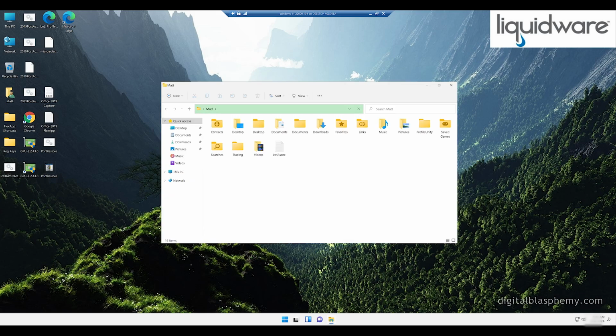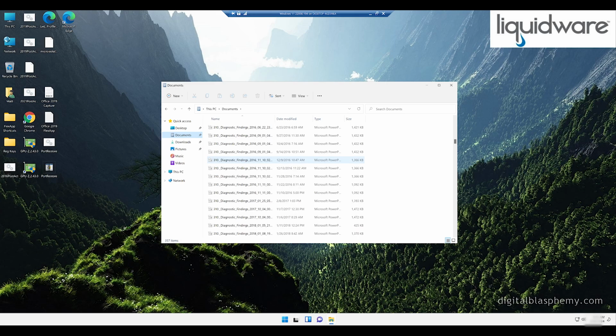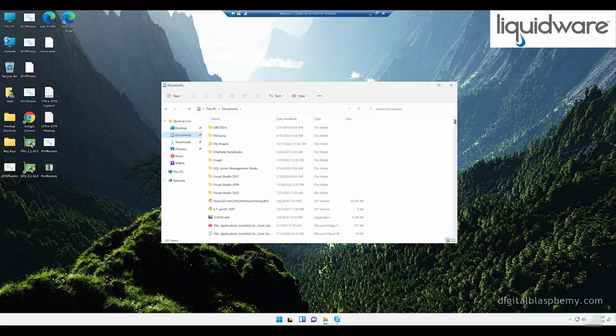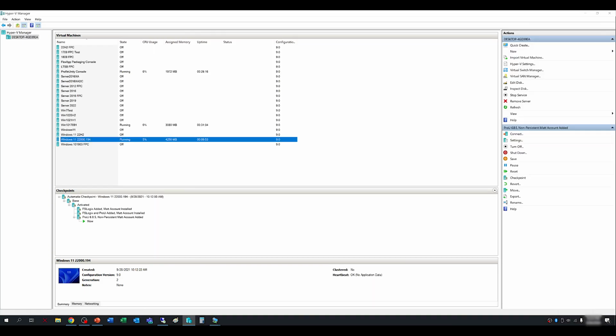So if I go into, for example, my documents, we're going to find the gigs and gigs and gigs of information that I have. We can see that I've kept all my desktop background, as well as my icons. All the things that make my personalized session unique to me are now here. But for a lot of organizations, simply migrating from one version of Windows to another isn't the biggest challenge that you're going to face, is it?